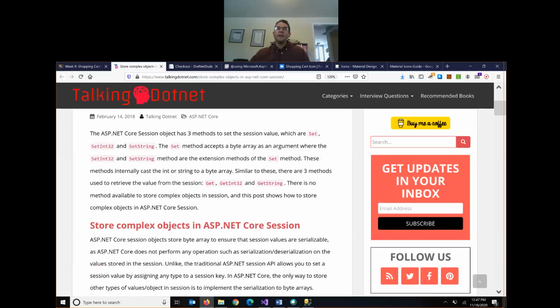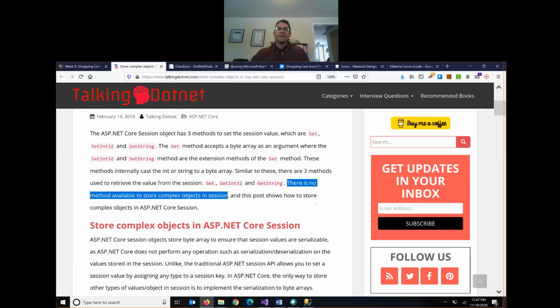They explain the .NET Core session has three methods for writing session variables: set, setInt, and setString. Set takes a byte array. SetInt and setString obviously take integers and strings. So there's no method available for storing a complex object, but that's what we need to do.